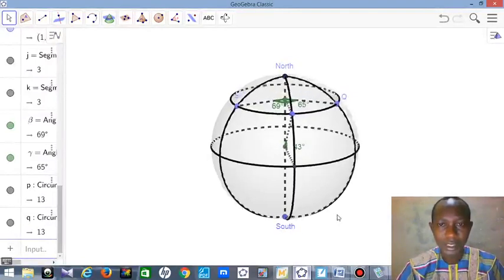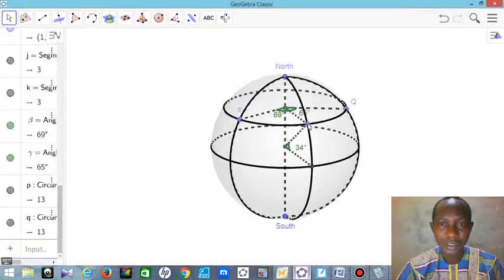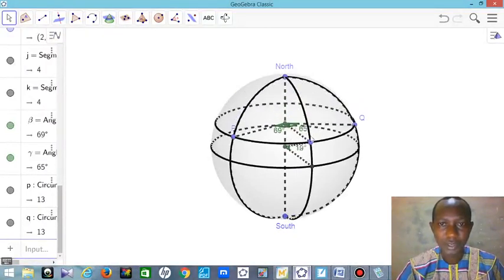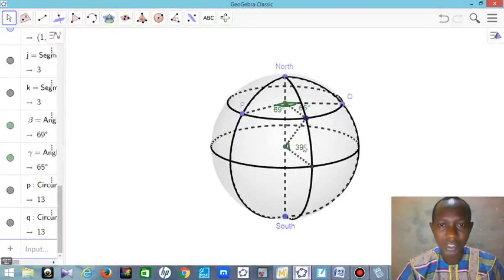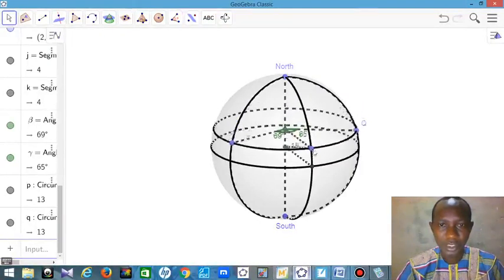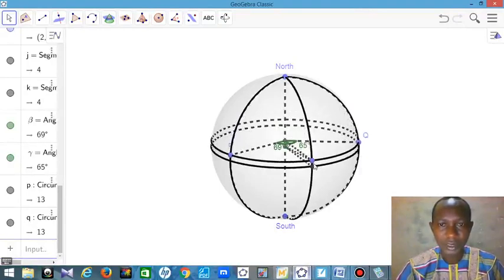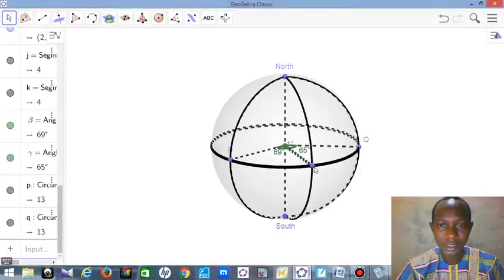You can see it. Then you can see the latitude. See how I'm moving it. This one is towards north, and you can see this is the angle, 39 degrees. See how the angle is moving till it comes down. Just watch this angle come down till you get to 0 degrees. You can see it now, it's 0 degrees.